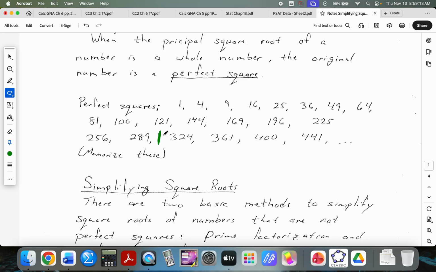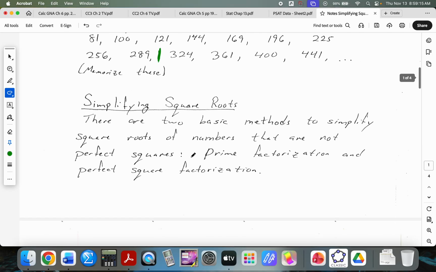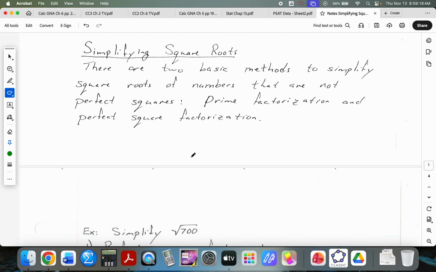Okay. Now, let's talk about simplifying square roots. There are two different methods for simplifying square roots. One of them requires more thinking, but is always faster. The other one is more mechanical, but almost always takes longer. I will leave it entirely up to you as to which one you do. I will say, historically at least, way more people choose the more mechanical one because they don't want to have to spend as much time thinking. But it's up to you.